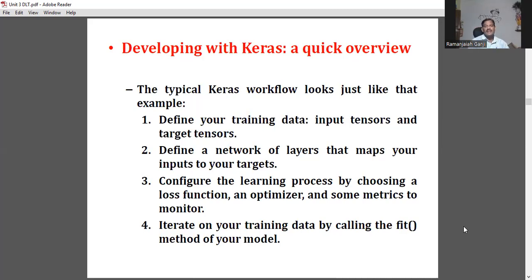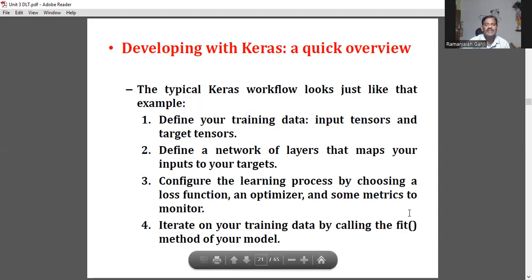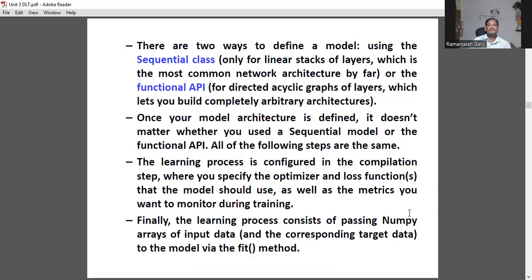Iterate on your training data by calling the fit method of your model. What is the first point? Define your training data. What is it? Input tensor and target tensor. Define a network of layers which maps your input into targets. Configure the learning process by choosing a loss function, optimizer, and some metrics to monitor. Iterate on your training data by calling the fit method of your model.